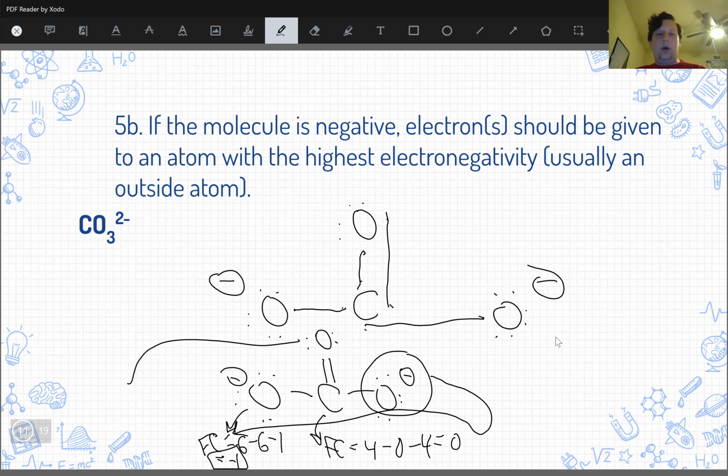But we need to do one more, that other oxygen. It's different than the other two. So this oxygen has a formal charge of, typically oxygens have 6 valence electrons, minus 1, 2, 3, 4, 4 non-bonding electrons, minus 2 bonds. And so that would be a 0 formal charge.